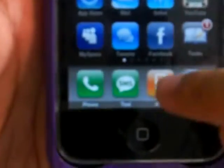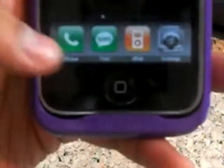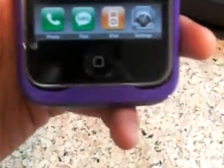Again, they kept the same design as the original Mophie, where it has the two little grooves here for your speakers, so you can still hear any sounds that your phone makes. Let me put in my code. There you go. You can still hear it. It's sort of amplified, which is awesome because down here you don't have anything cut out so that you can't hear it.